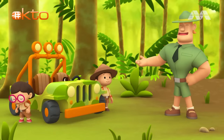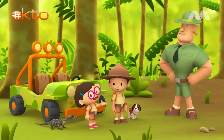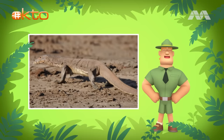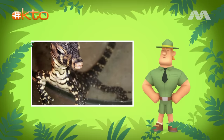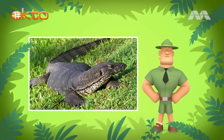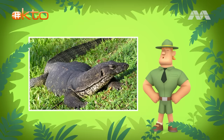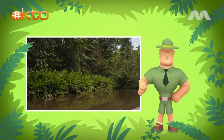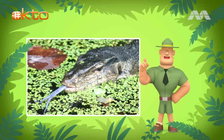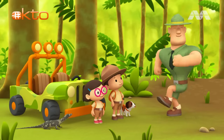Ranger Rocky. Welcome to the forest, Junior Rangers. I see you've brought a young water monitor with you. How can you tell it's young, Ranger Rocky? This water monitor is smaller than an adult. Adult water monitors usually grow to a length of about two and a half to three meters. Take a closer look at its body. Young water monitors have special markings on their bodies and are more colorful than the adults. As they grow older, the markings fade. Ranger Rocky, we're trying to return the water monitor to its home. Do you know where we should look? Look for the banks of a large river. Water monitors are land creatures, but they can climb trees and are amazing swimmers. They dig burrows at the water's edge to rest and hide from predators. Good luck, Junior Rangers! Thank you, Ranger Rocky!